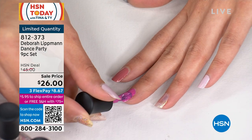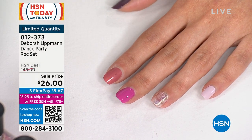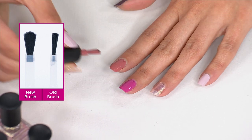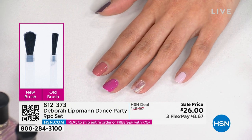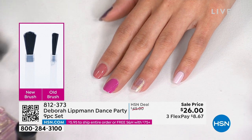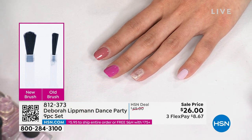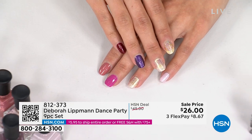The model is doing her nails, Deb. And you have somehow made your beautiful brush even easier, perfectly. If you're like, Tina, I'm so bad at doing my nails, somehow Deb has found a way to make the brush a goof-proof way to do your nails. So yes, exactly. That's what we call our goof-proof system. When you look on the screen, the brush on the left is the brush that we are using, and it's the goof-proof system. You can see how it's got a big arch to it. And that arch, when you lay it on the nail, the polish will come out of the tip of that brush and flow right into the cuticle. You can see it's sort of the same shape as your cuticle.